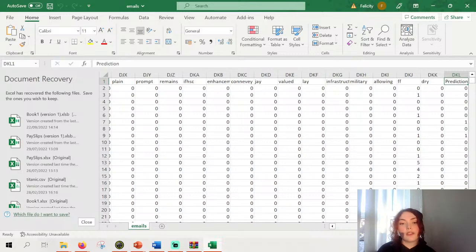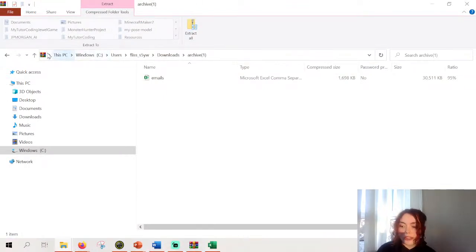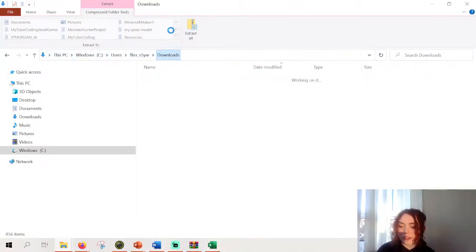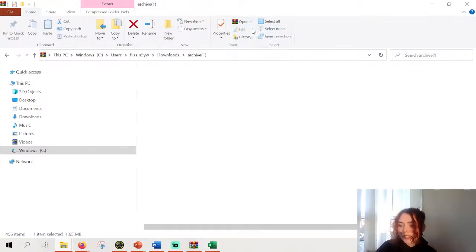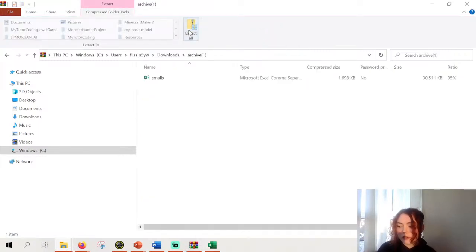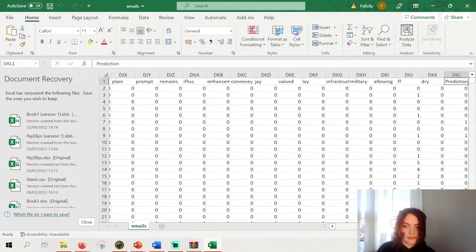Yeah, I know that. That's why I showed you how to extract it without using WinRAR. So I have WinRAR on my computer, but you can just extract it by clicking that open button at the top. The only difference is that mine will look slightly different, but I've extracted it using Windows tools. So you can just do that by clicking Windows Explorer, this one here. You won't need to click that as an option because it will already be the default option on your computer. You click that and you can extract it as normal. Just extract all, bish bash bosh, all done for you. No WinRAR required. Sorry for the confusion.